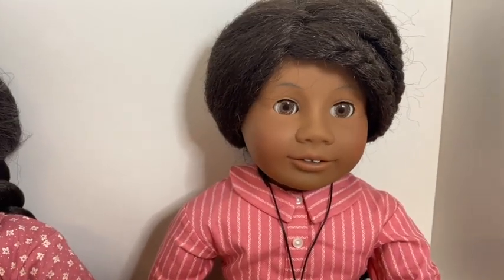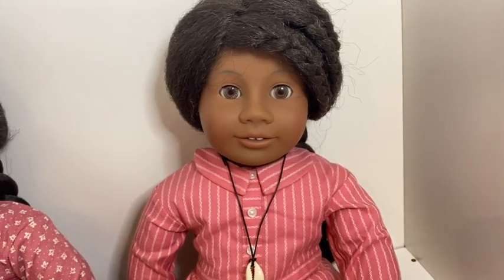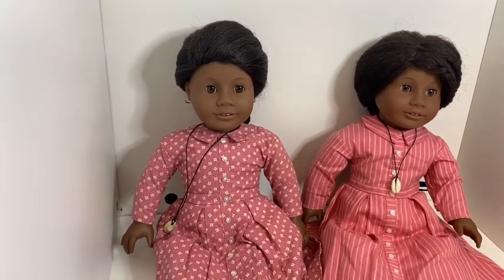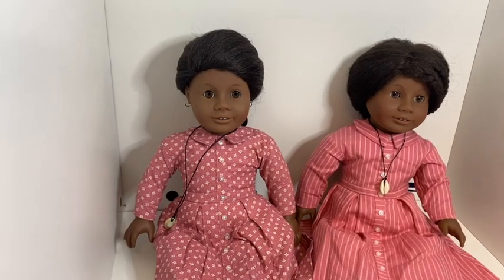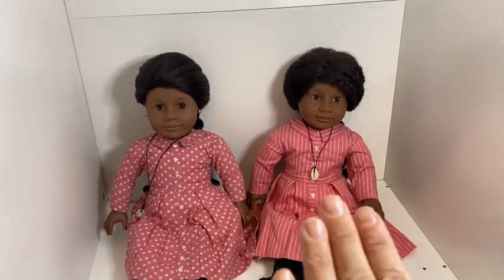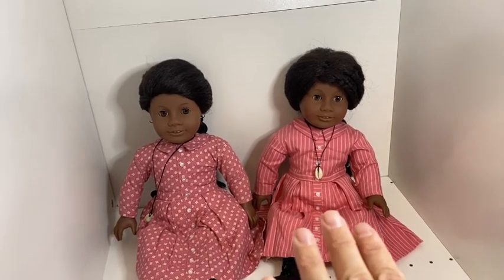You'll notice this Addy has silver eyes — the paint inside her actual eye has started to detach along the edges. I bought this Addy because I really like the way the silver eye looks when it's symmetrical like that. This other Addy I'm not really sure how old she is; she has the same mold markings but the strings on the back of her neck are a different type, so I'm assuming she's probably closer to 1996-97, whereas this one was likely bought sometime in late 1993 to early 1994.